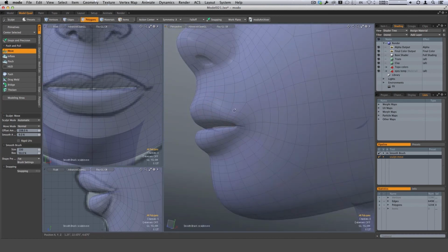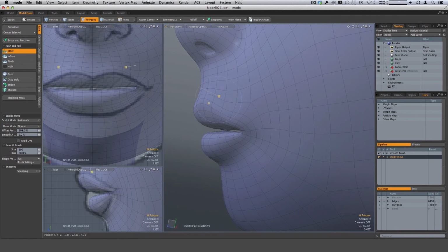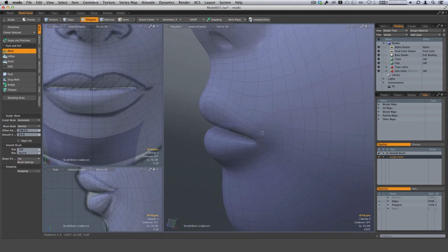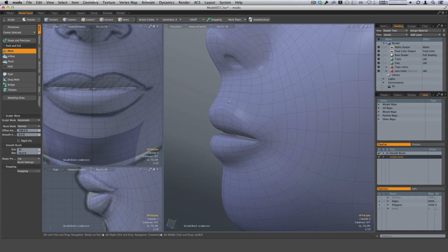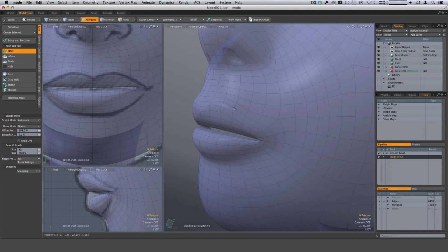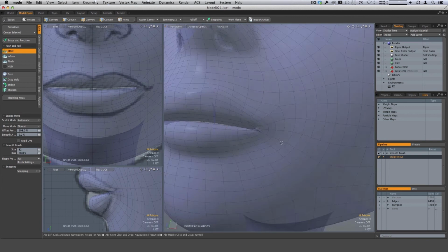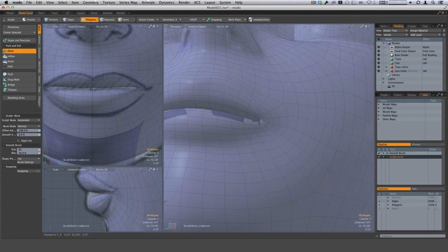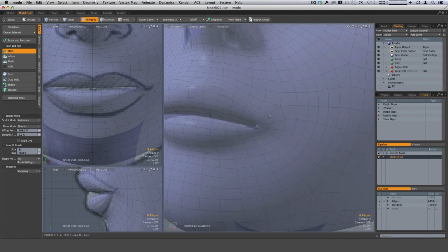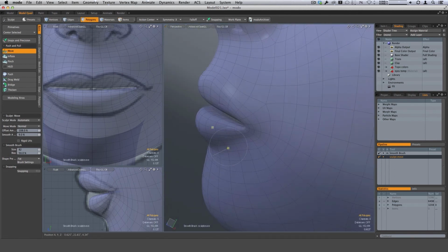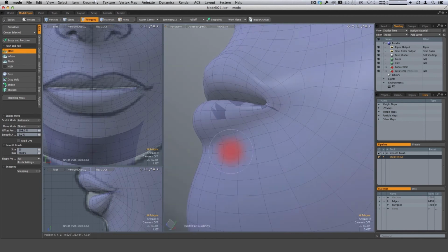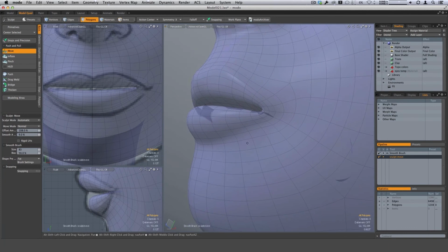And what I like to do is to sort of jump around. So I'll tighten an area up, say like around the lips just a little bit. And then I'll jump over to another section. Then I'll come back to the section I was working on previously. And I find that by jumping around like that, it allows your brain to sort of focus more creatively on the task at hand. So you just sort of come back to the area that you've been working on with a little bit more of a fresher view, if that makes sense.